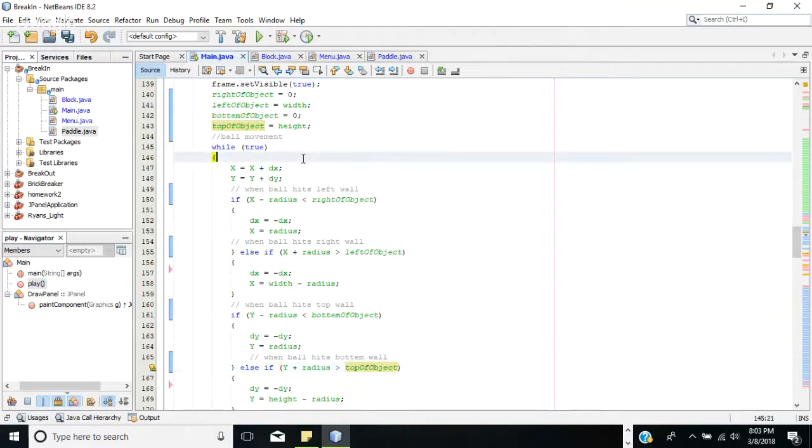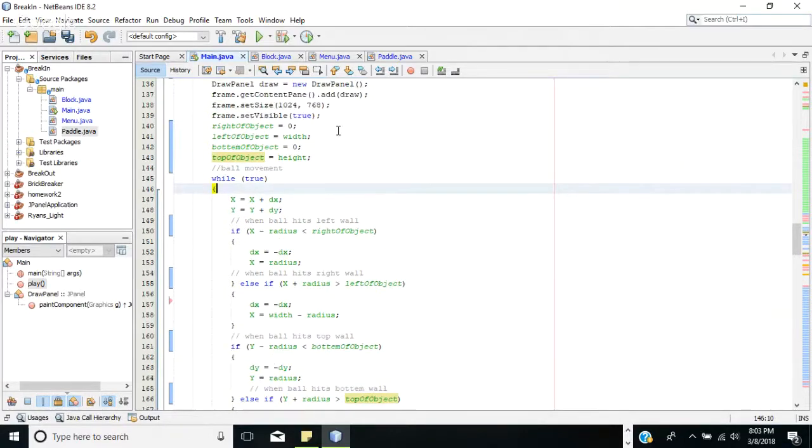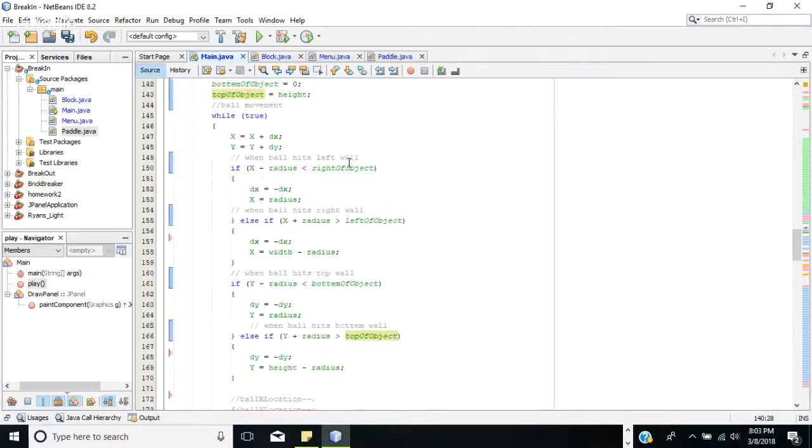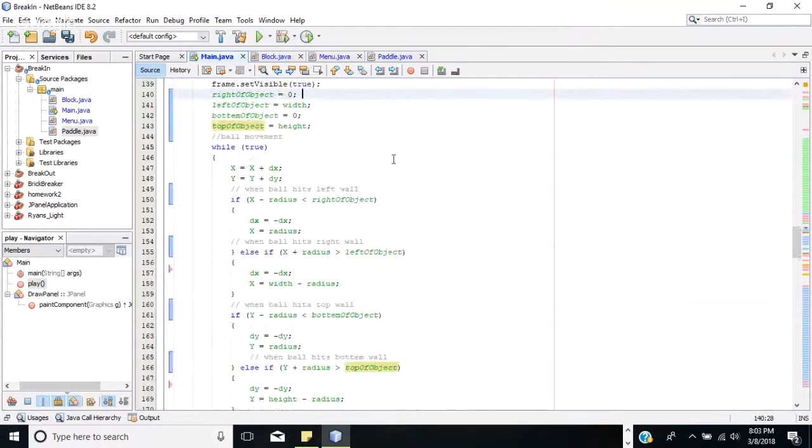I think what we need to do is take a look inside here, inside what it does in the if statement. So if it is the radius minus x right of object, whatever, that's good. But the problem here is, see the left of objects? Double click on left of objects, copy, and take the word width on line 158 and replace it with left of object. Okay. Yeah, I think that's why it was getting stuck.